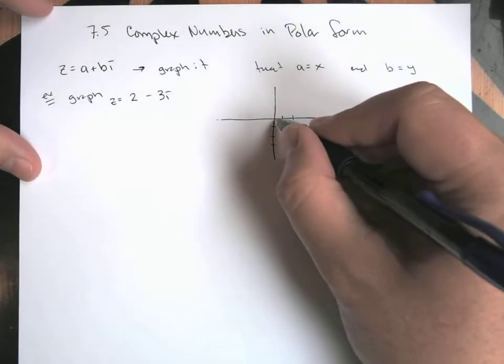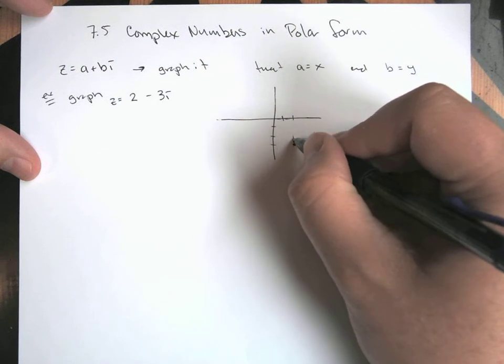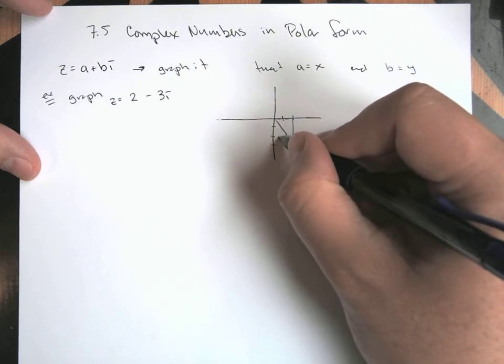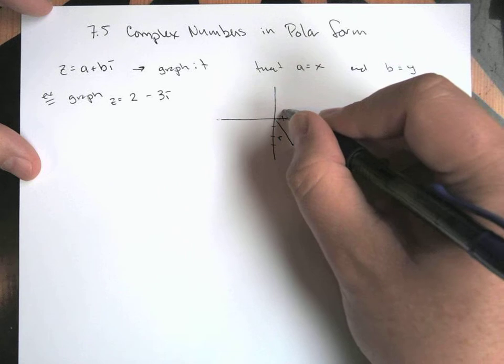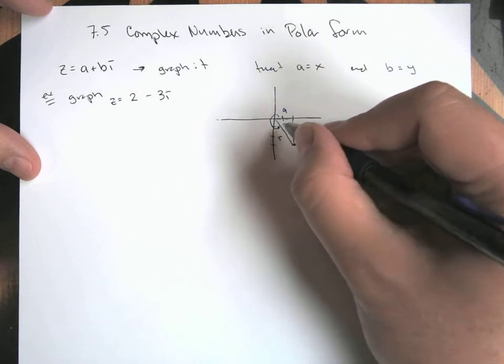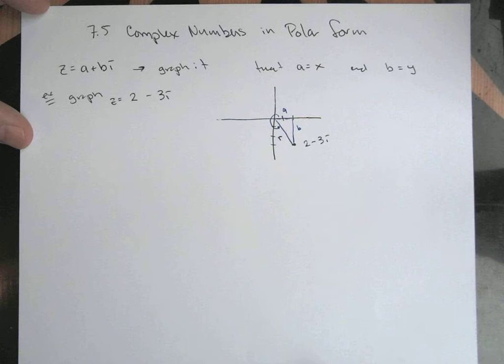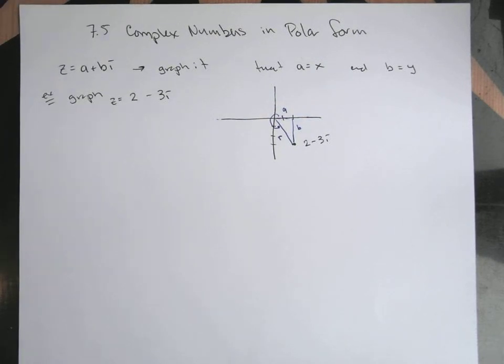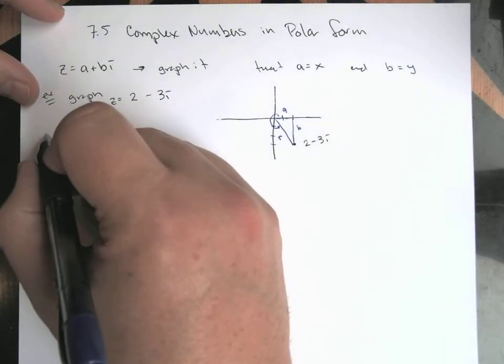What happens then is I can essentially do the same kind of right triangle maneuvers that I would have been doing before. So this is kind of my a value, this is my b value, this is my radius, and then our angle is sort of going around the side. So this allows us to get the same kind of what were our kind of x and y and like r and theta relationships, they're transposed over to a and b and the radius and the angle.